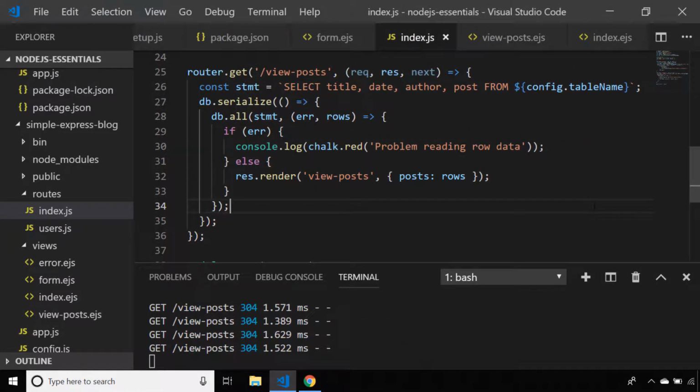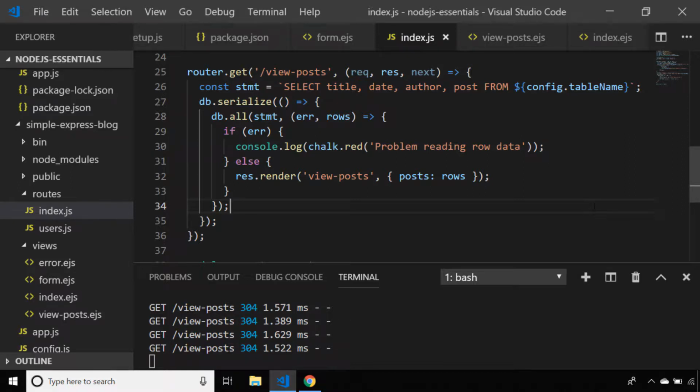So this time we'll actually make a small change to how we retrieve the rows from the database. In the command line blogging project we used db.each to loop through all of the results that came back from the SQL statement and log out the post data for each post that's returned. But because we're working in an asynchronous environment with Node.js, if we were to do that here, there's a chance that we might try and render the view before all of the posts have been returned from the database.